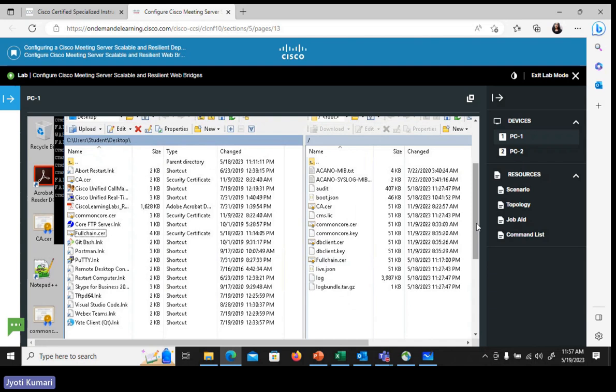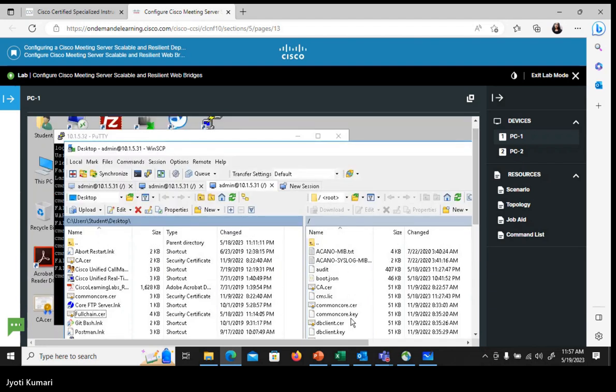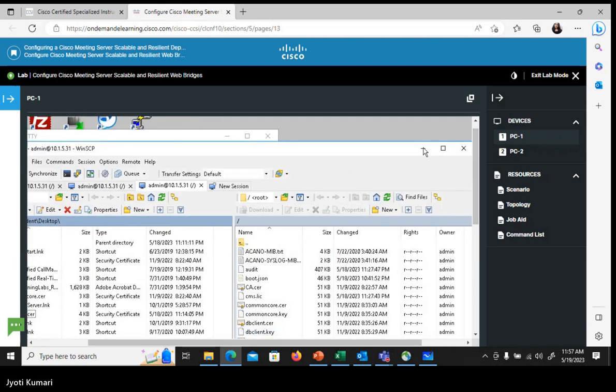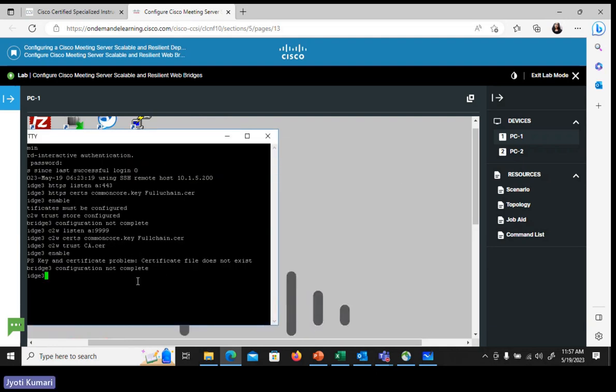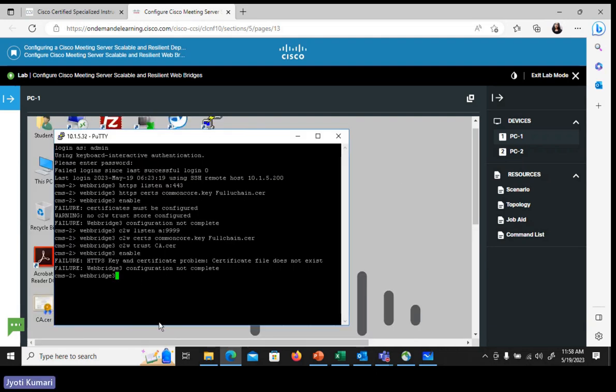Yeah, we have the certificate, so that is fine. The problem is I think we missed some command here. Let's just do level 3 HTTP. Yes, question A 443.